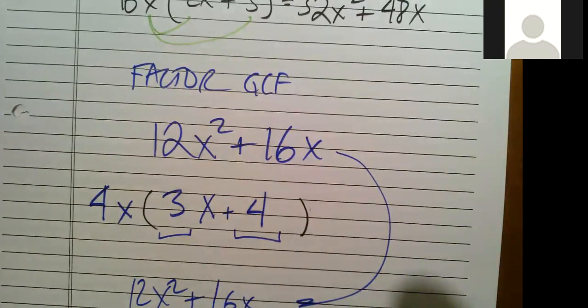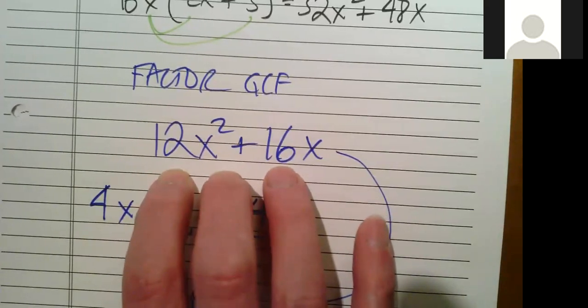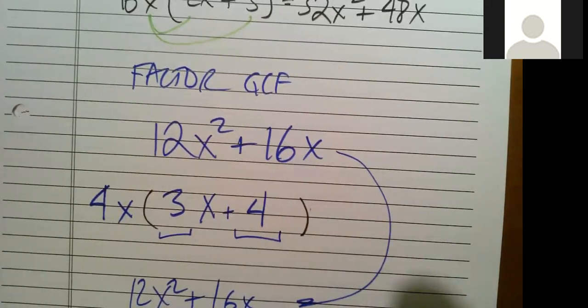In fact, somebody just brought something up privately about the idea that you might even have fractions and that you could do something like this. I will tell you with the general introduction of factoring these things, you're not normally going to see things with fractions. And it's not because it doesn't work. Numbers are numbers, so it doesn't matter. It's just that normally those get used a lot more when we're starting to work with things like slope, or in the case of polynomials like this, expressions where you have variables on the bottom and the top as well. Those are called rational expressions. And we will start to deal with those when we move into algebra 2. You're not going to see a ton of that right now.